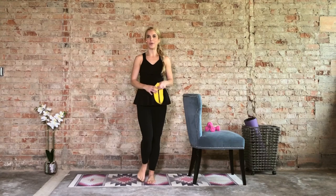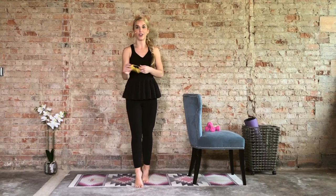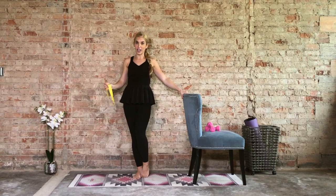We'll be doing a quick barre inspired workout today with the band. Bands are optional, you don't have to use them, but they will definitely intensify the workout. So grab them if you have them handy. You will also need 3 or 5 pound weights and a chair for some mental and emotional support. Okay, so let's get right to it.